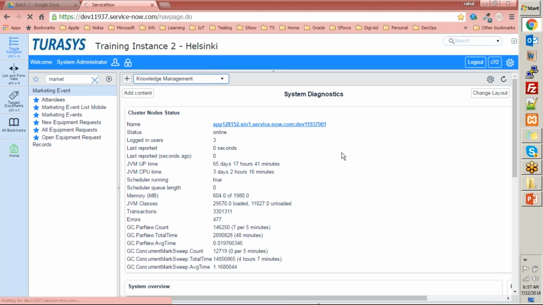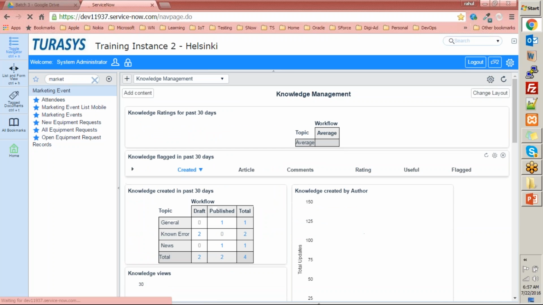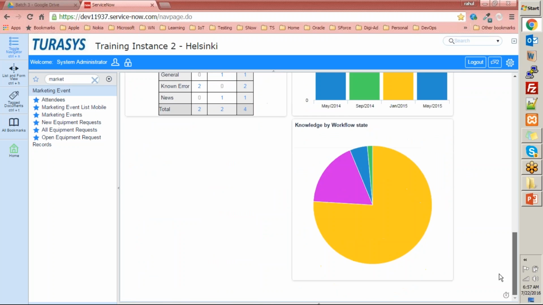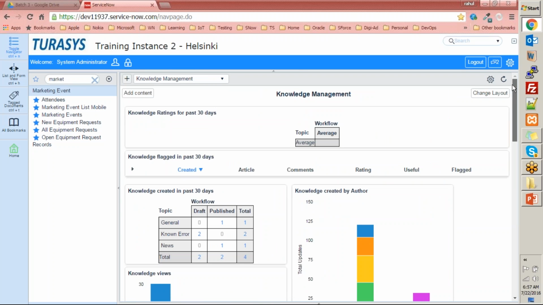If you go to knowledge management, this is a page that was created to get a report on the knowledge management application. And knowledge management, we talked about, is for when you have to create documentation and maintain wiki pages or some user manuals, right? So you create articles within your knowledge management application here, right?